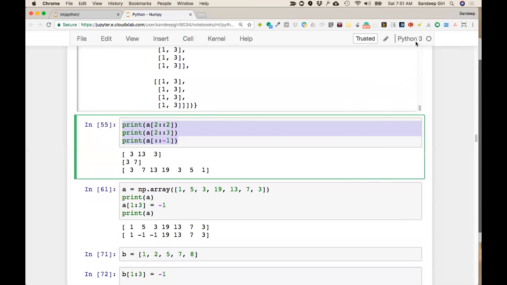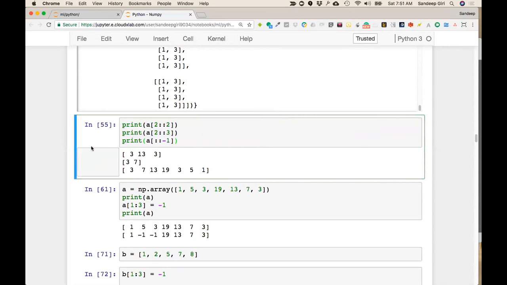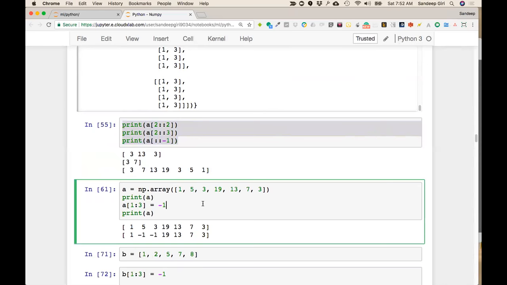Jupyter is sending all these commands to the Python kernel, and whatever result it gives, it prints back. So the kernel is what maintains the state. This notebook is basically a file that contains all of this as text, and it's a JSON file.